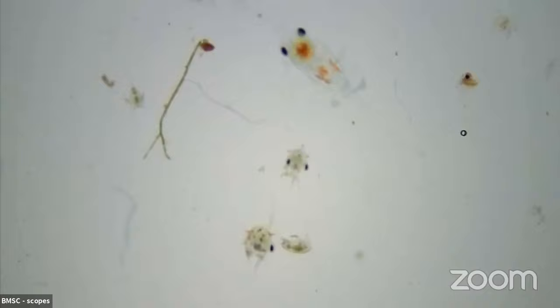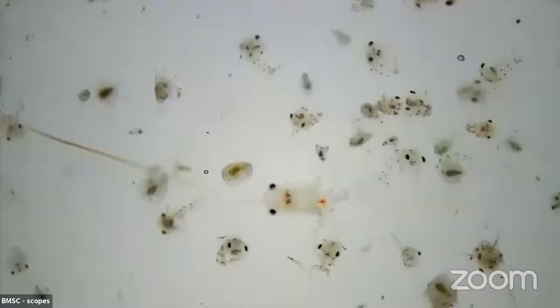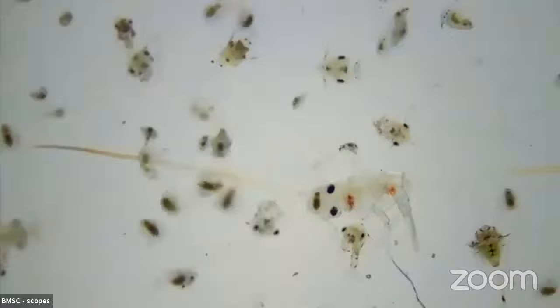Peta wants to know if there's a porcelain crab — we've seen some porcelain crabs today! Kelly's just going to put on another slide with some confirmed porcelain crabs. You can see that big tail spine in the bottom right corner — you can see how long those armored spikes are. They're so comical. I really love this larva. Those spines would be very helpful if you're trying to avoid getting eaten by something. I know personally they're quite hard to suck up with a pipette because you really have to get the angle just right.